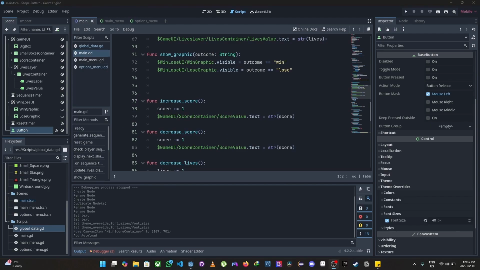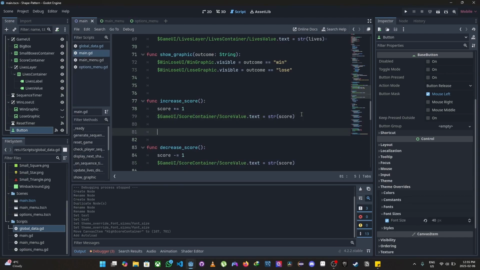Yeah, so we don't really need to do it for our decrease score because we don't need to know the lowest score. At least that's what I think for now. But we need to always know our high score. So as our score changes, the high score changes. So we just come here and type a very, very simple script.